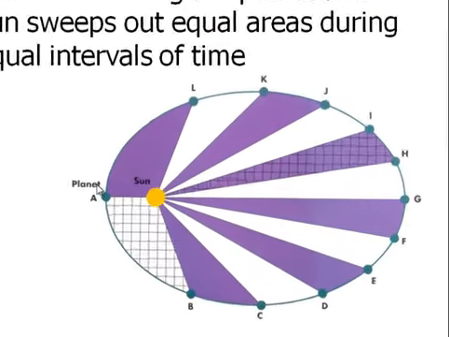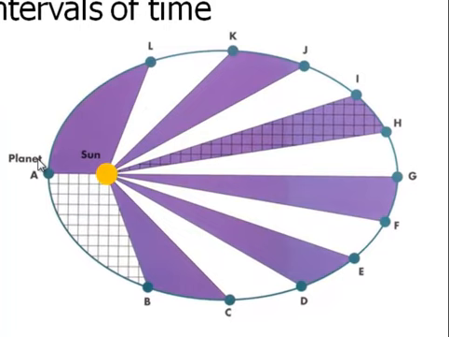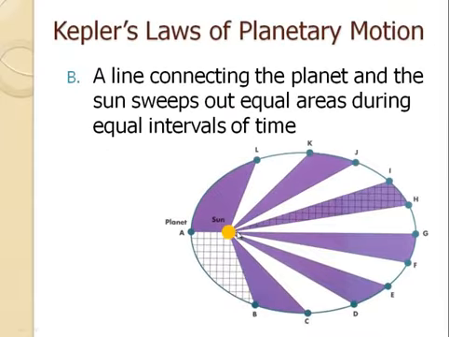Kepler's second law is best summarized by the picture shown below. He noticed that if you plot the location of a planet at equally spaced intervals of time, and drew lines from those locations to the sun, the shapes that are formed all have the same area. As a specific example, if you look at this area from A to B and back to the sun, that relatively big looking area is actually equivalent to this sliver shown from I, H, and the sun.